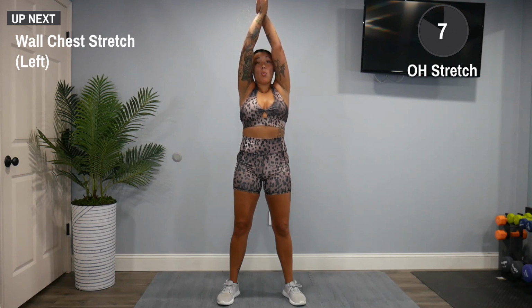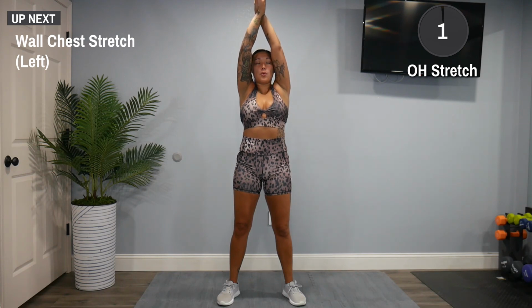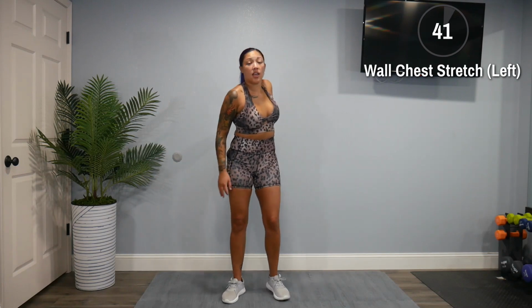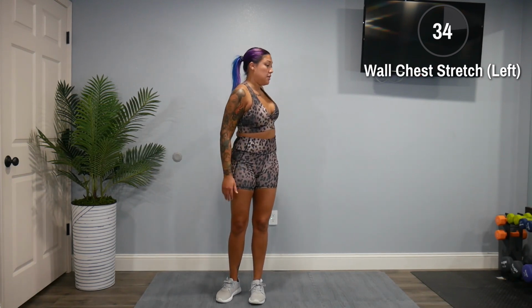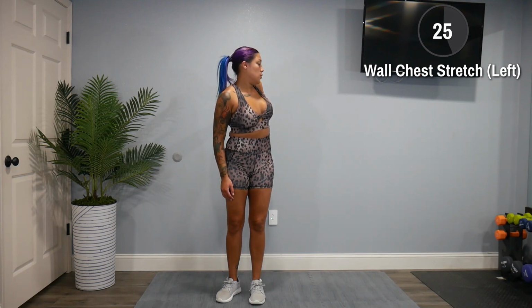Next up, we have a wall chest stretch on our left. I'm going to take that left hand, put it up against the wall, and slowly twist the opposite direction. Put it about shoulder height. Over here, you can twist that neck back and forth. Give a nice stretch.